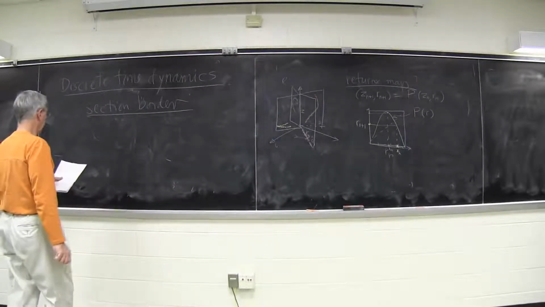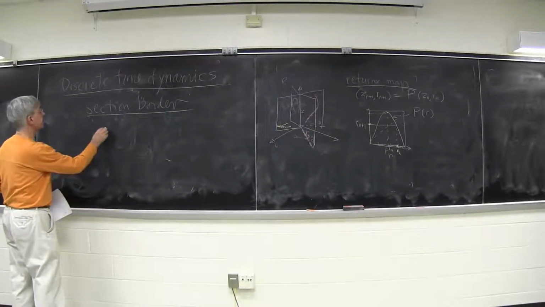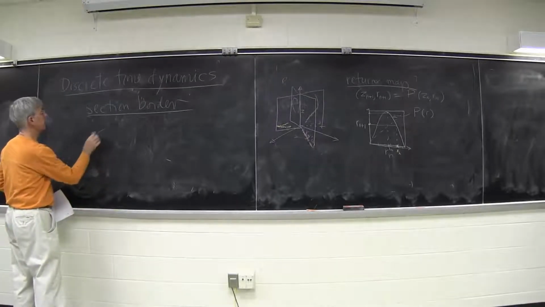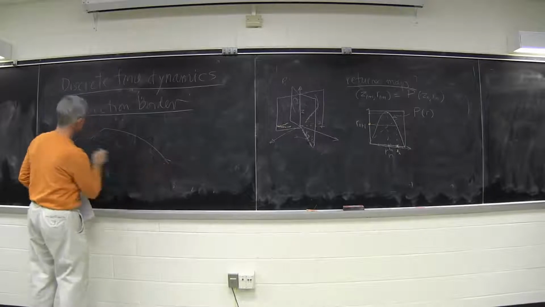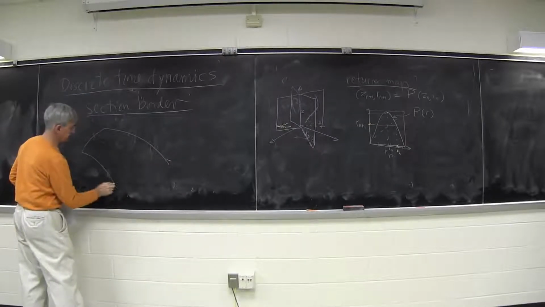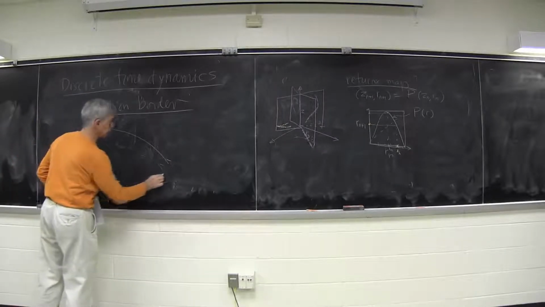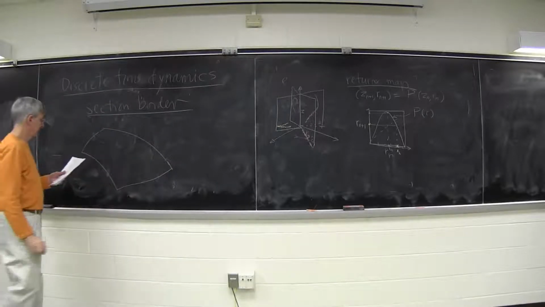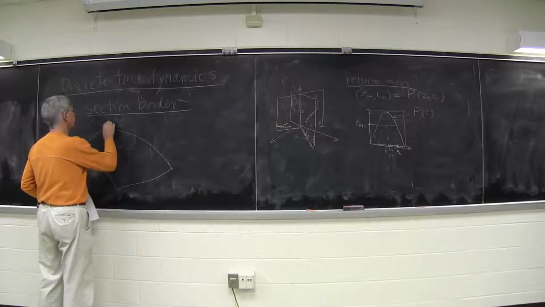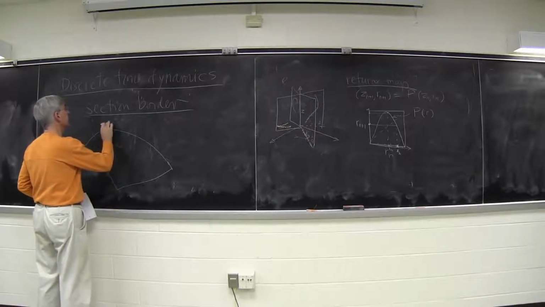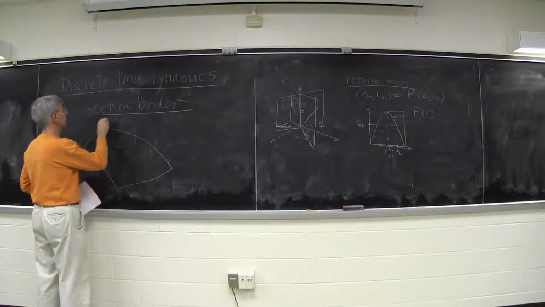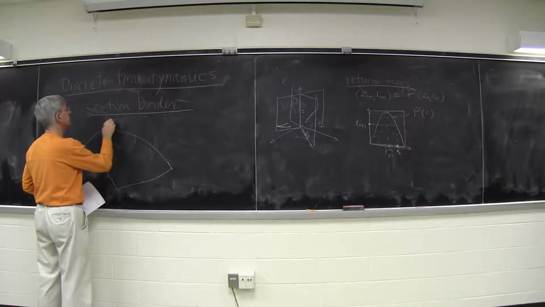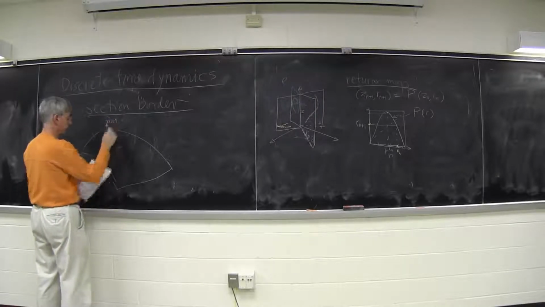But how do you know that this thing is good? And how far is it good? Because you started in a neighborhood to understand what neighbors do, but later you would like to be able to explain as much of the flow as possible. So every place on the Poincare section has a gradient of that function. There's a normal field for every point on the Poincare section.